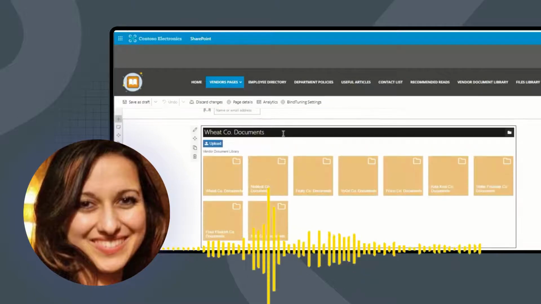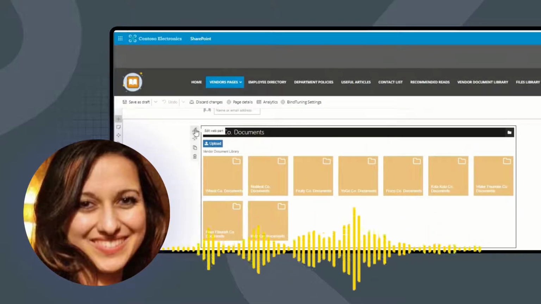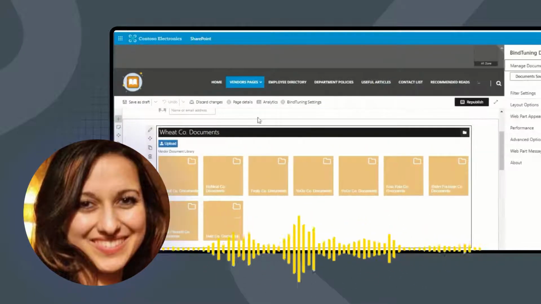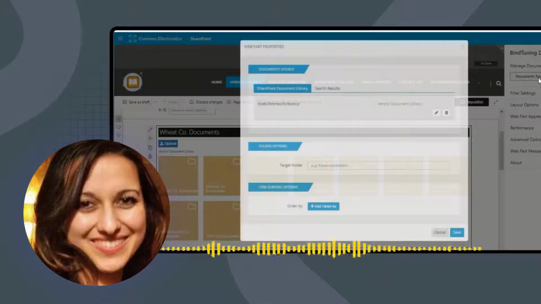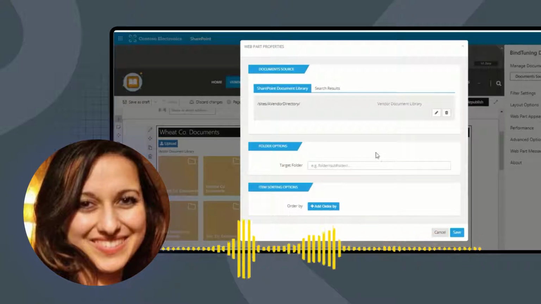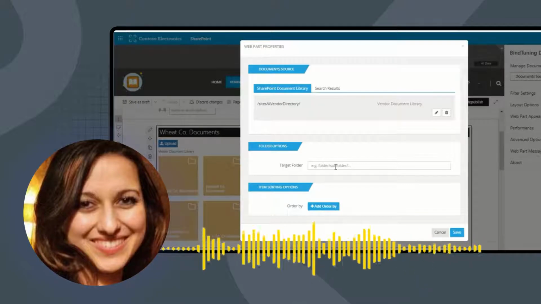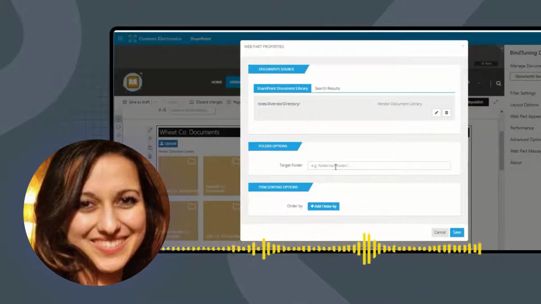Now click on the Documents web part on the pencil icon again, and now we click on Document Source. Now we have the folder options, Target Folder. And in this field, we will type in the name of the specific vendor that we want to display in the page.